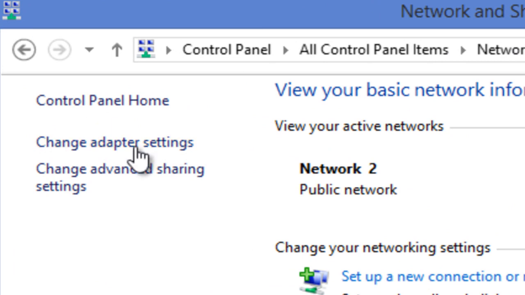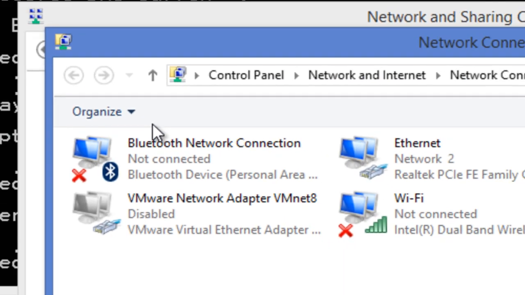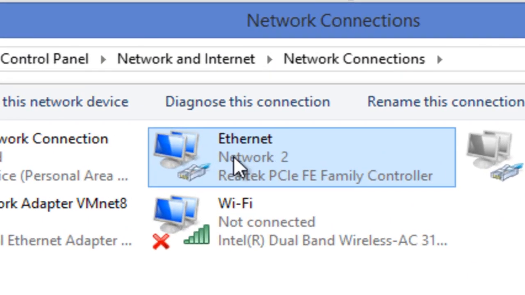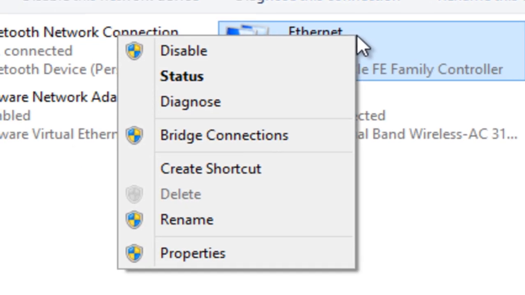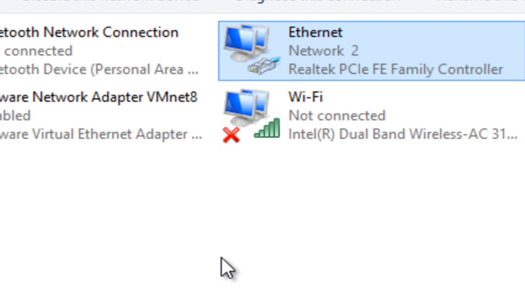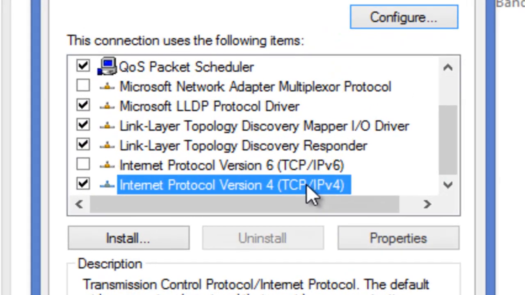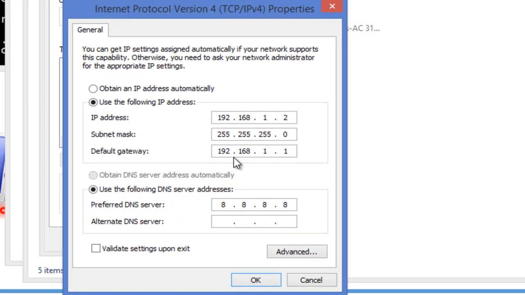And then click on the change adapter settings. And then go to the Ethernet. This is the physical connection of the cable connection for the Ethernet network. Ito, baliwalain nyo na ito. Hindi naman kasali yan. And then you right click on that and go to properties. So hanapin natin ulit yung TCP/IP version 4. Then click on properties. Now, this time we're going to click on obtain an IP address automatically. Okay, so click natin yan.